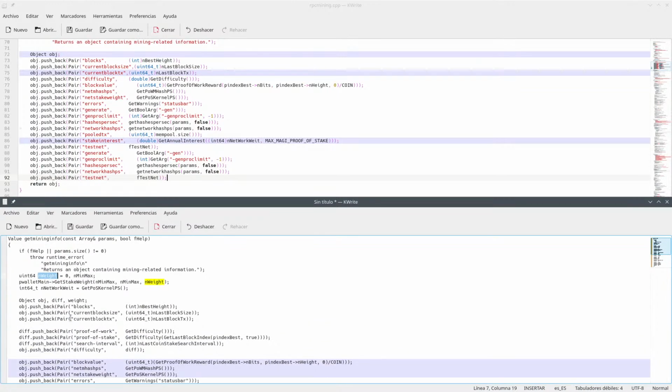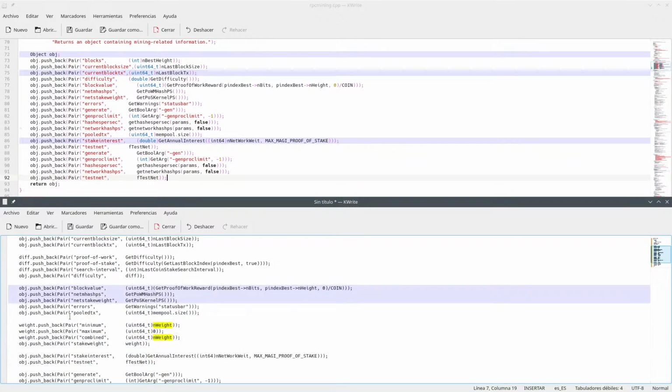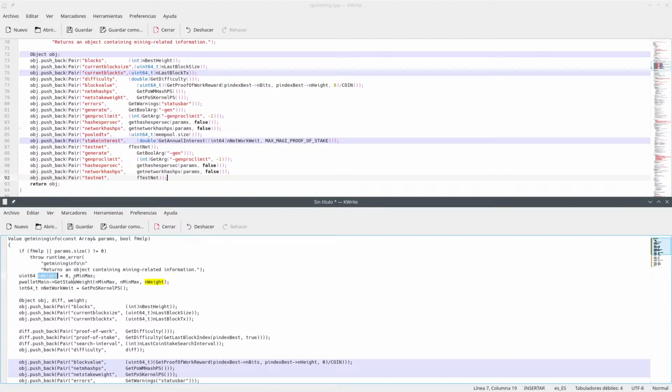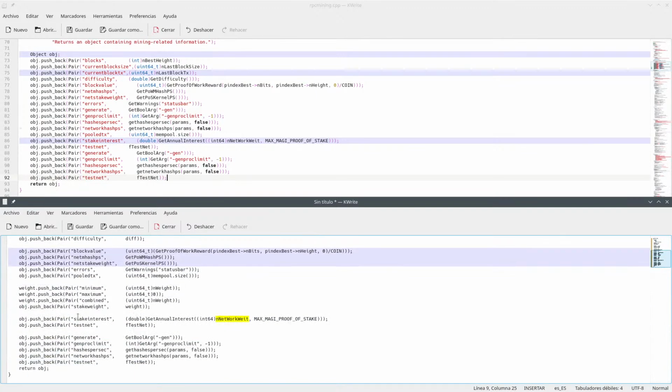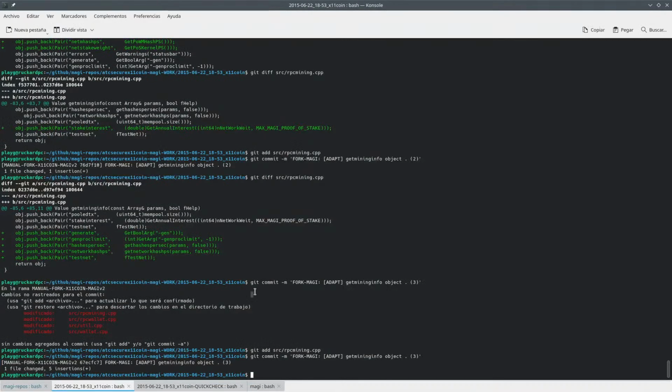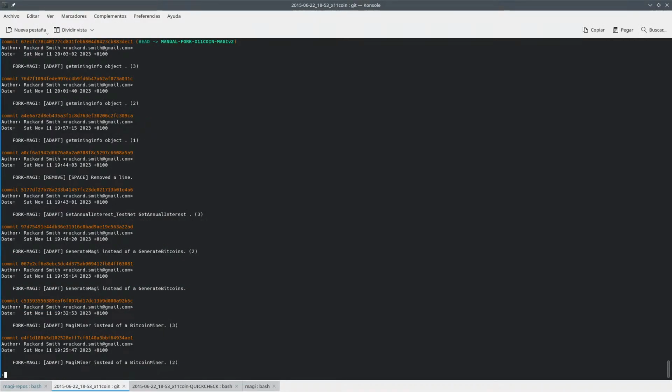Get stake weight. Wait a moment. Minimum push weight. So this is the weight stuff, and this is the stake interest. So this stake interest needs to be, let me see. Yeah, no, I don't know which is the one.